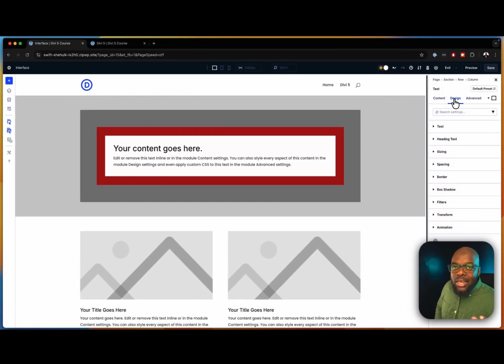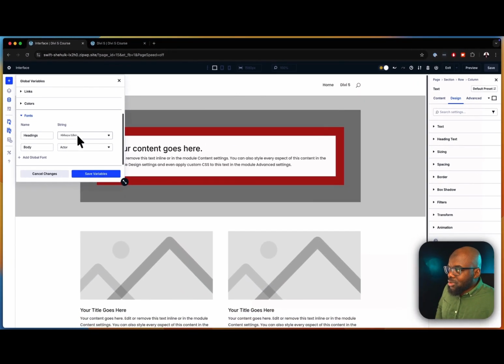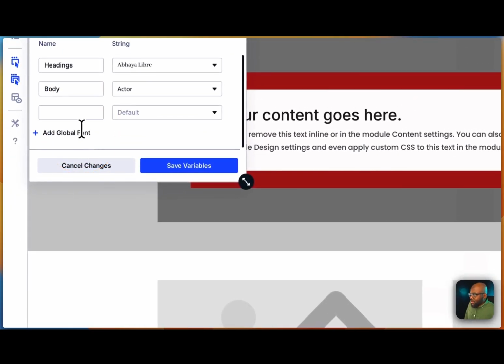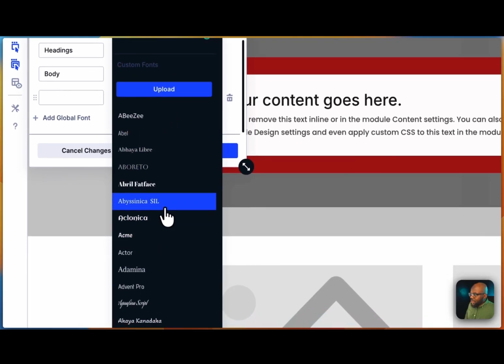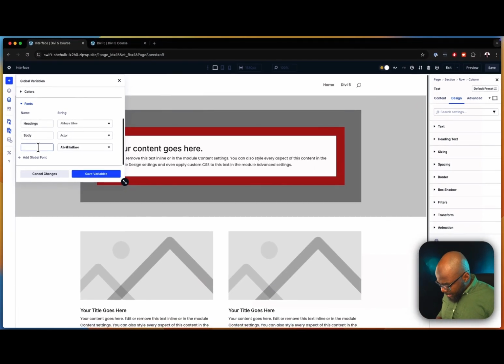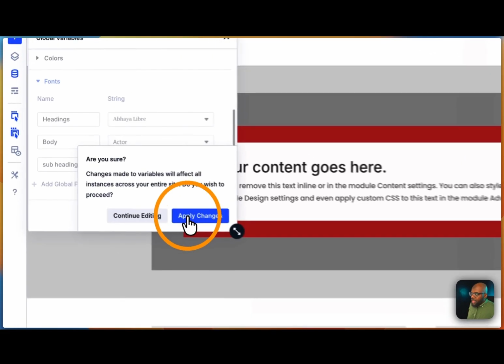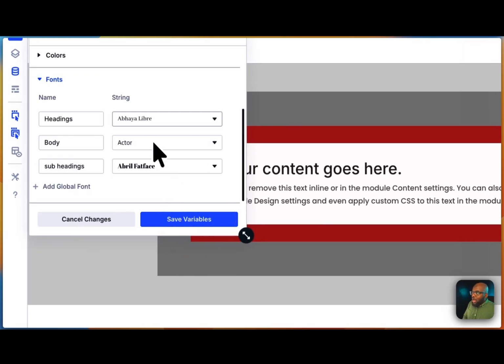If you come back to your website 2 months later, you have no idea what font you've chosen and so on. But if you use the variable manager, you can just come over here and take a quick look and see what is happening. If you change your headings or your body font, this is where it updates. You can also add more fonts here. You give it a name, like subheadings, for example. It just depends how you want to structure your website. But the most important thing here is you need to set everything up over here.